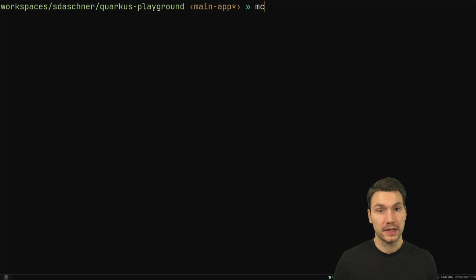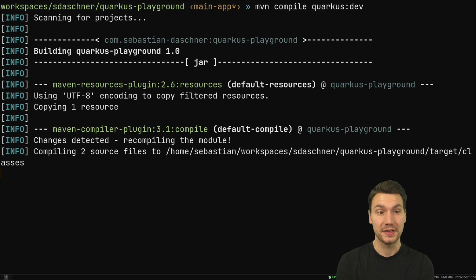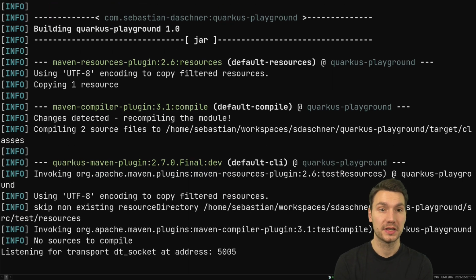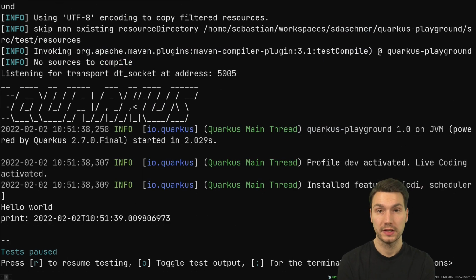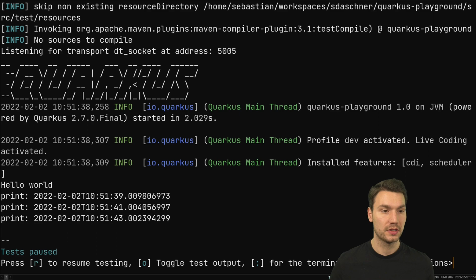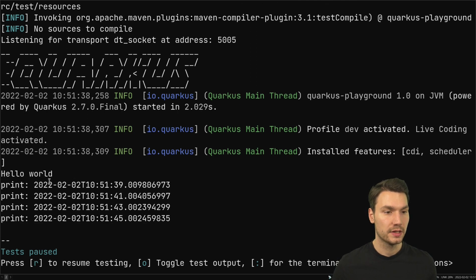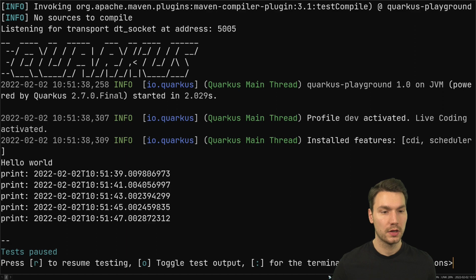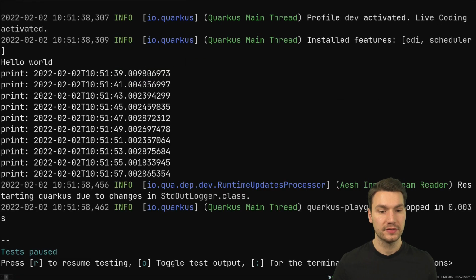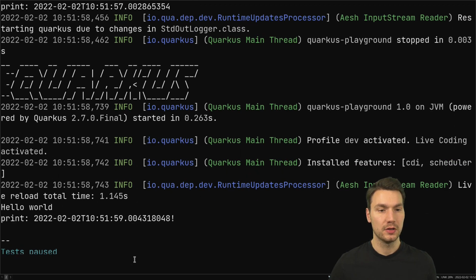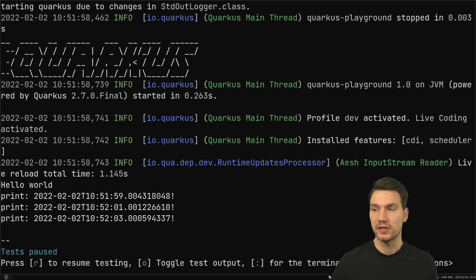Also, the nice story about this, as we can probably guess, is that we can use the dev mode here, which I think just improves the developer experience, because this just keeps running, and it also works for the standalone or main application. So it now prints hello world. As you can see, it keeps running and prints this one, and then as usual, we can change something here. For this, you can press S to reload.